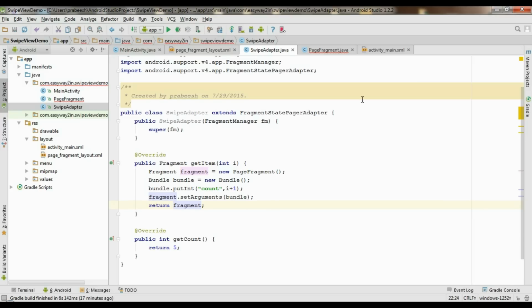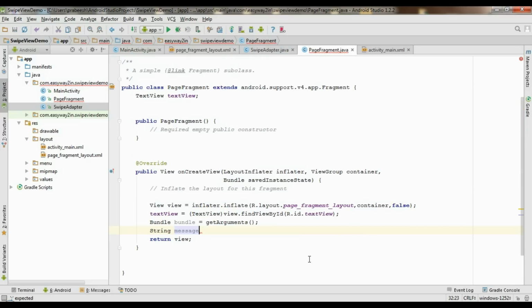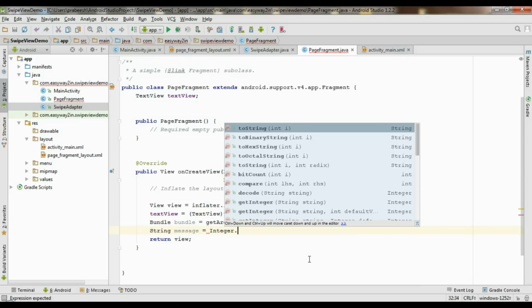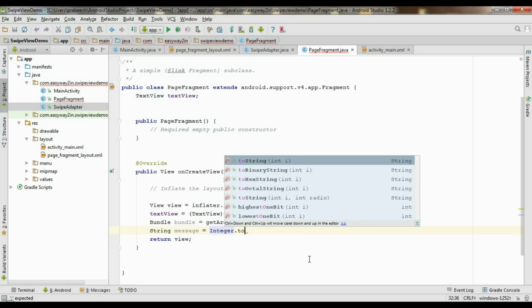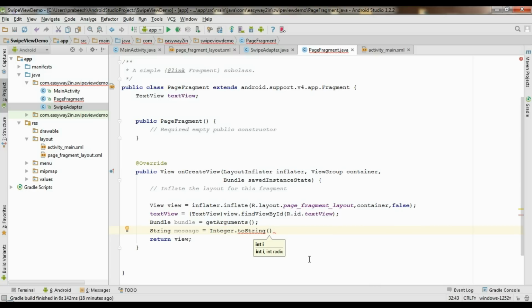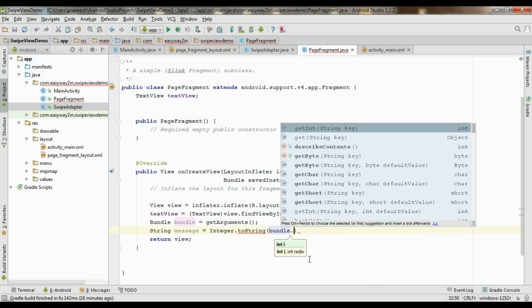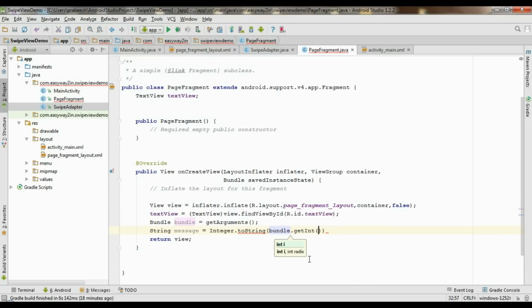Actually the message is an integer, so we have to convert that one into a string value. So string message equal to Integer dot toString, bundle dot getInt, and the key is count.